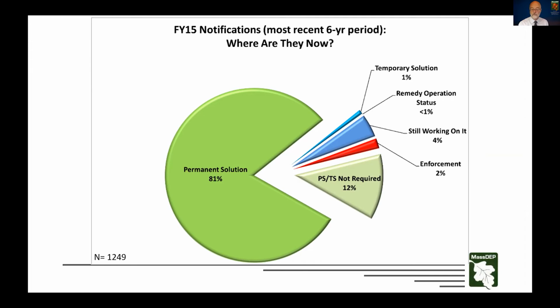4%, they're still working on it. They're in phase 4, they're in phase 5. Some of them are still in phase 2 with extensions, but they're making progress. They're still in compliance. And then the one that we always look to is, how about the people that are out of compliance? That's been holding steady at about 2% of sites year after year, which I think is pretty good, considering that many of our sites are abandoned properties, and many PRPs have financial inability, which is acceptable. The enforcement terminology might not be the best. They're the ones that are not making progress for whatever reason. It is not necessarily to say that we're taking active enforcement actions against all of those, but they're the ones that have not met their requirements. And that's with a universe of about 1,200 plus sites, releases that came in that year. Next slide.